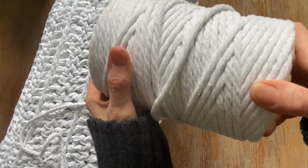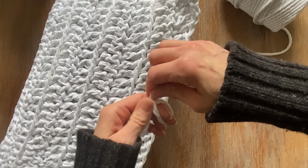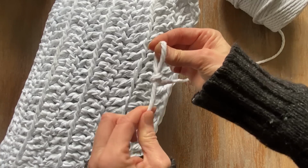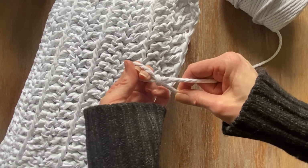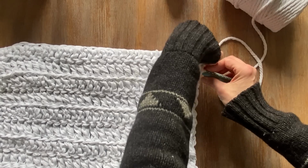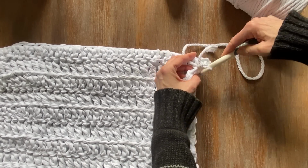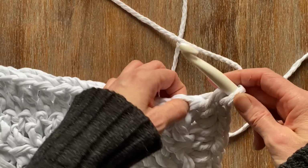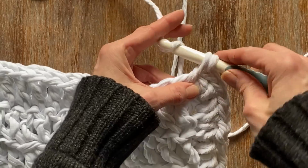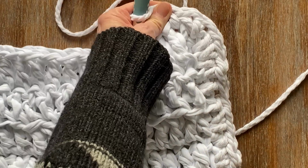Now, because this crochet panel is actually wrapped, I'm only going to need to crochet up 3 sides out of the 4. So I'm going to start with a slip knot. And then I'm going to go in with the same crochet hook, and I'm just going to do a single crochet all the way around the pillow frame. Just like I did with the other one. This type of yarn is a little bit thinner, but I just match up the stitches from both sides, and then I just wrap all the way around with a single crochet.